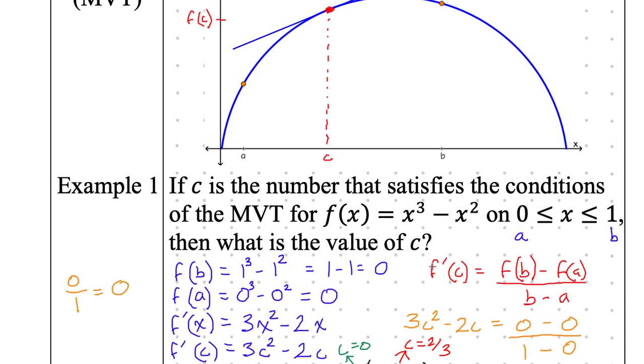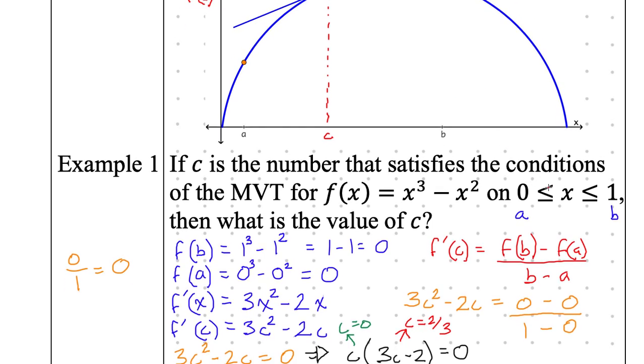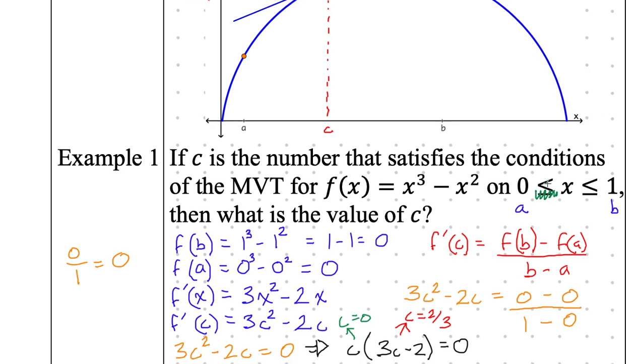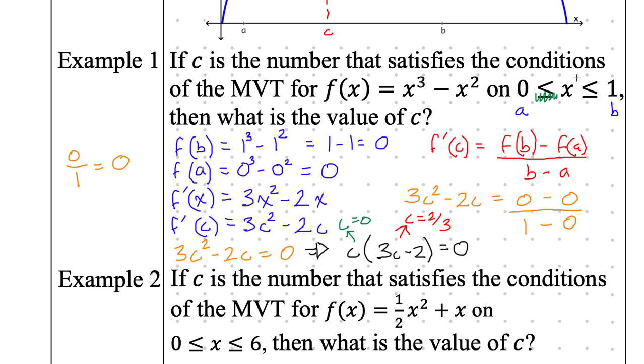I guess I need to rewrite this problem. What I should do next time is get rid of this. I'll make a note for myself. Get rid of the equal sign, so that way one of them is eliminated. You have to check the interval at the very end to make sure that you're in the right interval. Technically, 0 is included, so 0 is an answer. So we can say, yes, that was an answer, and we can say, yes, 2/3 was an answer.